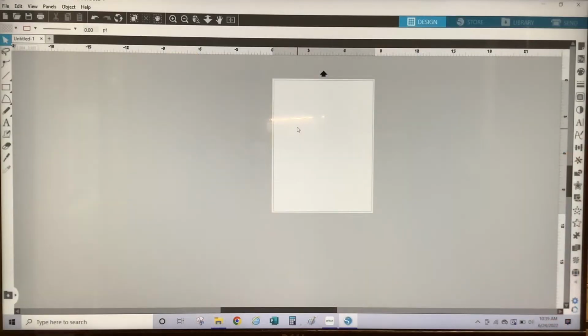Let's get started with this tutorial by opening up Silhouette Studio. When we open up Silhouette Studio, the first thing we want to do is make sure that the page setup is on 8.5 by 11.